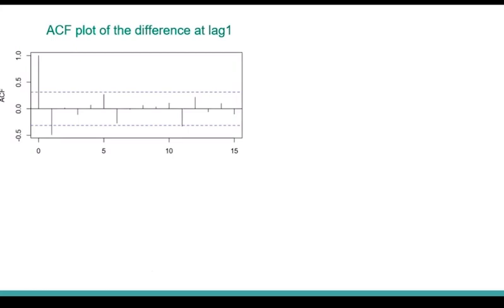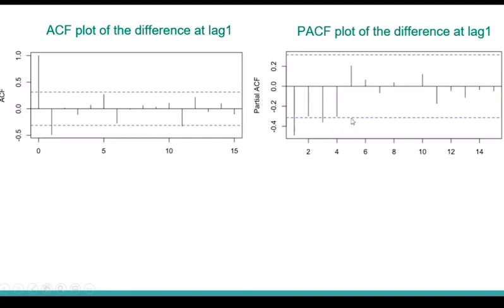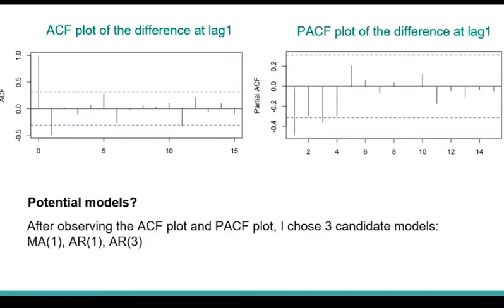So the very next thing you're going to do is plot the ACF plot of the difference. Plotting the ACF of the difference, you can see what I have right now. And the partial ACF, this is what I have. Take a look at that. And of course, what does that imply? Now, you remember in the last class I told you there's a possibility that the plots we use in time series could suggest more than one potential model.